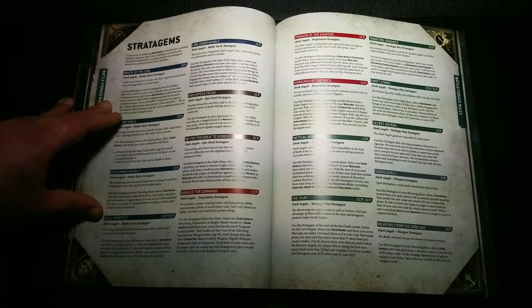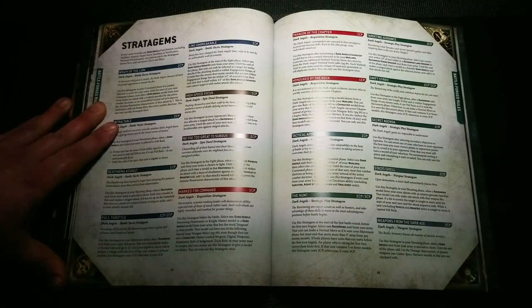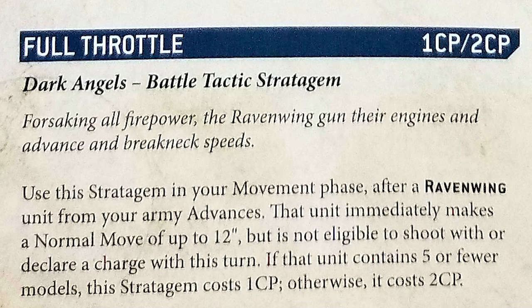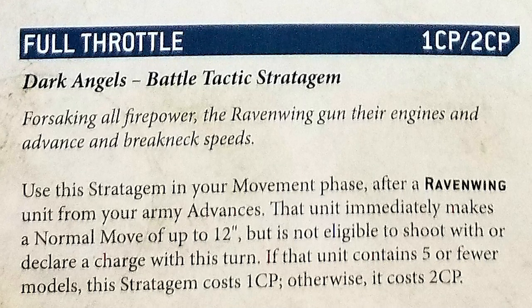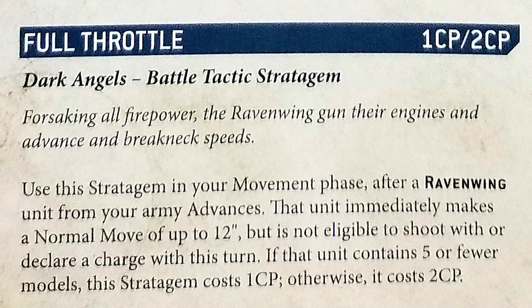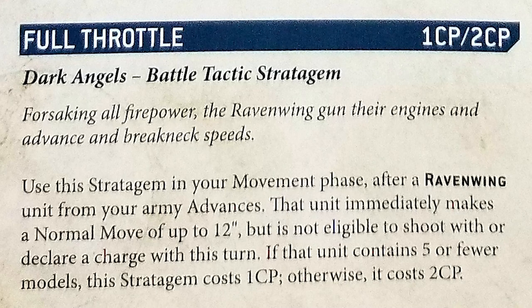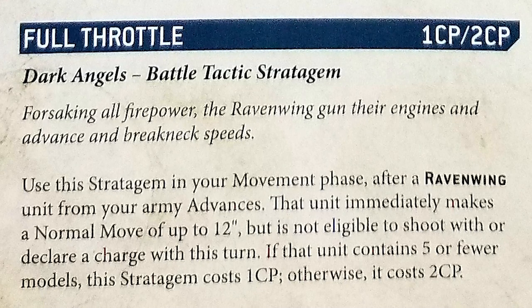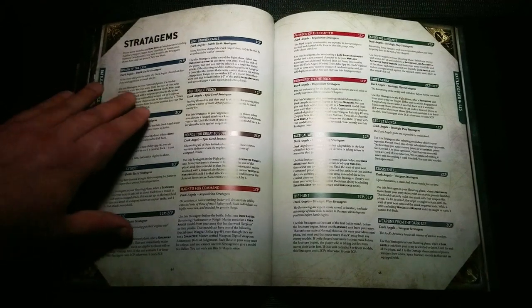Full Throttle. Use this stratagem in your movement phase after a Ravenwing unit from your army advances. That unit immediately makes a normal move of up to 12 inches, but is not eligible to shoot with or declare a charge this turn. If that unit contains 5 or fewer models, the stratagem costs 1 CP. Otherwise, it's 2 command points. So it's just a good way to get your Ravenwing units into position really quick so that they can either make that strike or claim an objective. It's just going to add that much more to your mobility.